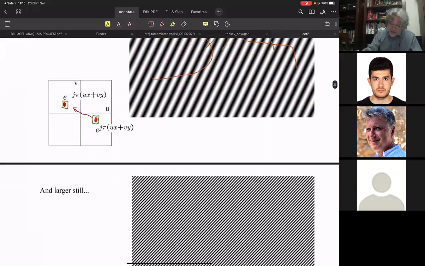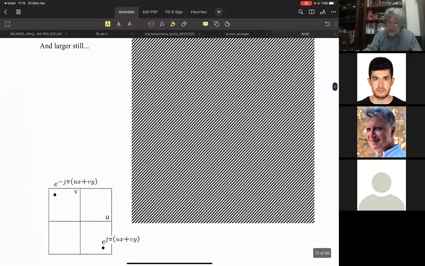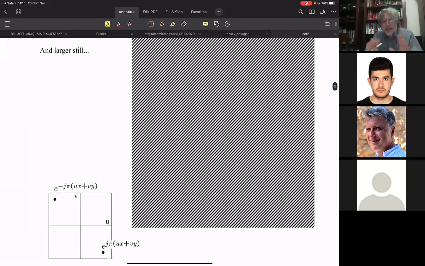Let's see some further example. Of course, if you go as close as possible to the frequency of pi, or pi by pi, it will become like this. And eventually it may arrive at a 101010 pixel pattern, which is still a wave. You can think of it like that, but you have to look very close to see the waves. So as you see, the frequency of this particular image is very high, therefore the points are very much separated, closer to the boundaries. The boundary is pi by pi, okay?